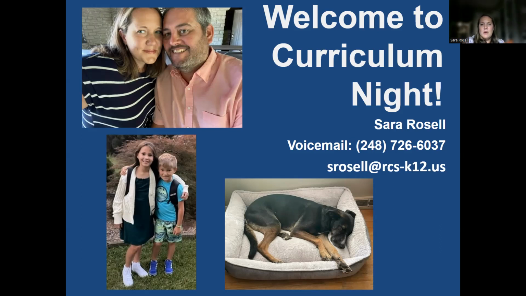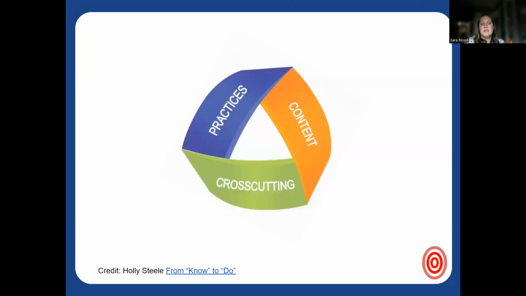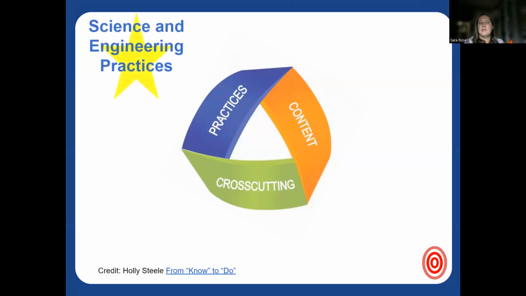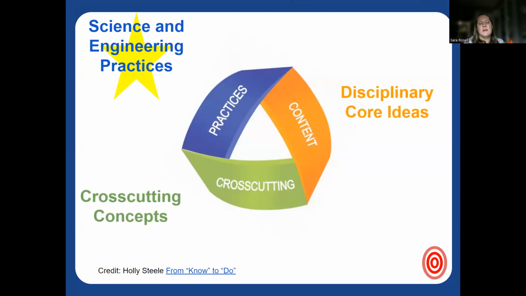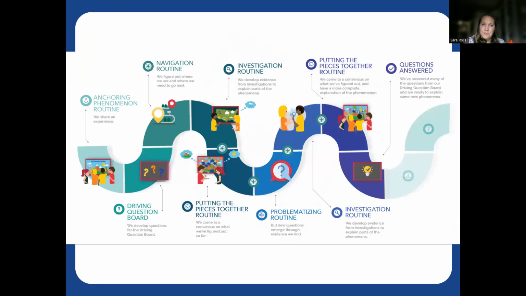So, a little bit about our course. In chemistry and in the state of Michigan, we use what are called the NGSS standards, and there's three strands to the NGSS science standards. There's the science and engineering practices, the disciplinary core ideas, which is really your content piece, and then these cross-cutting concepts, themes that you see appearing in all areas of science, whether that's life science or physical science or earth science. So it is our goal to help our students weave these three strands together. And that's how we look at our course.